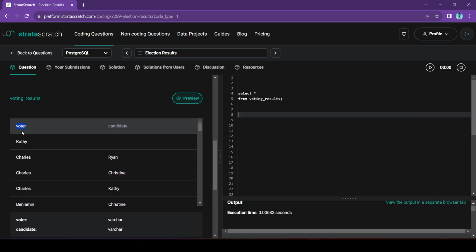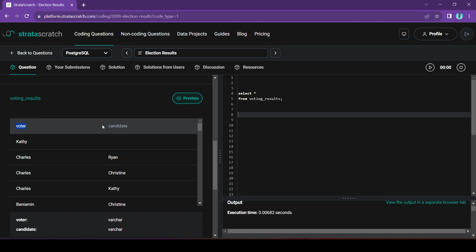First, we know that each voter has voted for multiple candidates, or there can be a scenario where a voter has not voted for anyone. So let's first find out how many people each voter has voted for, and if we get that, then we can have 1 divided by that count.